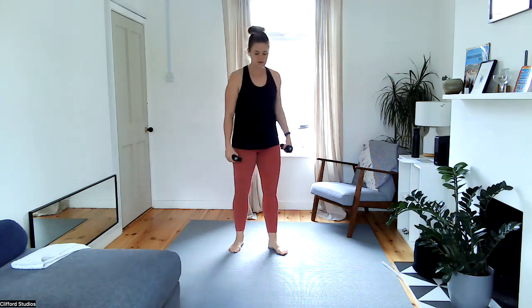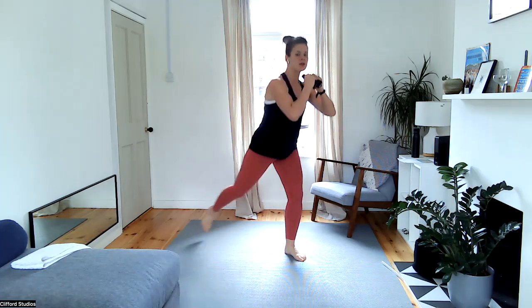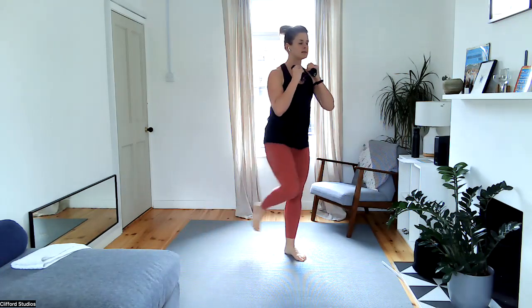So we'll take this one a bit slower to begin with to get that coordination, and then we can speed it up. 3, 2, 1. So right leg back, kick it out. Back and kick. Back and kick. If you're happy with that, stay with that.